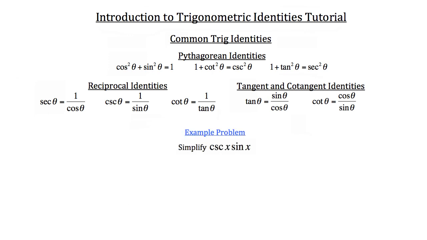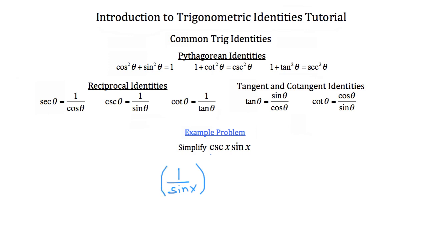Let's look at this problem first. What I'd like to do is simplify the expression: the cosecant of x times the sine of x. In order to simplify that, we just want to reduce it as much as possible. I know that the cosecant of x is really equal to 1 over sine of x. So I can rewrite this as 1 over sine of x, times sine of x. The sine of x is going to cross-cancel, so if you simplified this statement, your answer would be 1. Notice how we used the reciprocal identity of cosecant of x to simplify this problem.